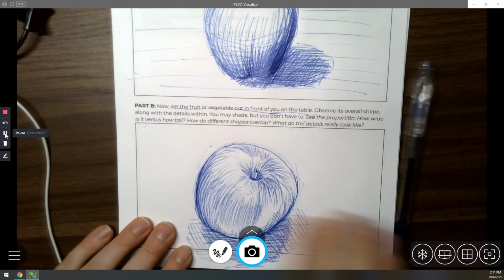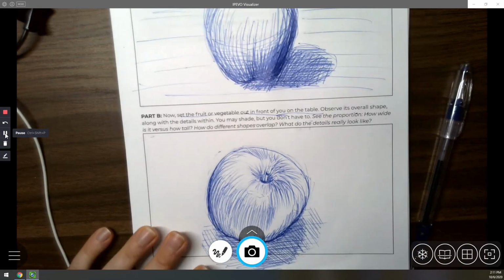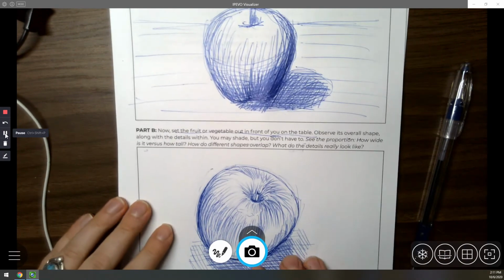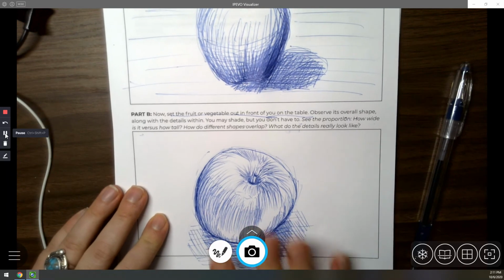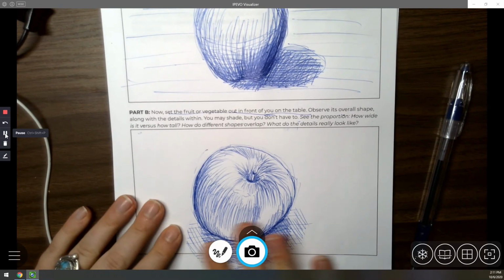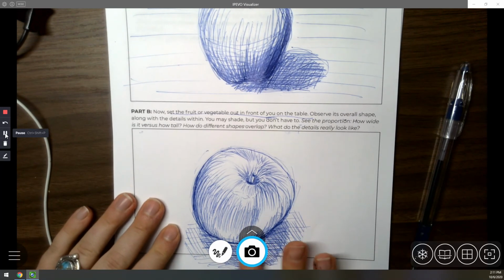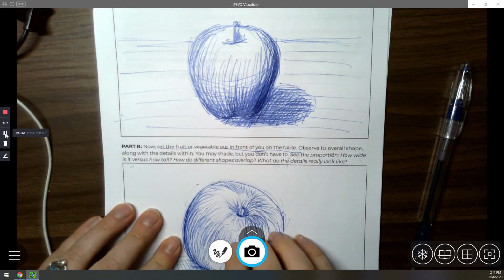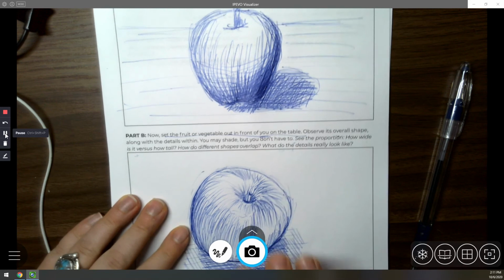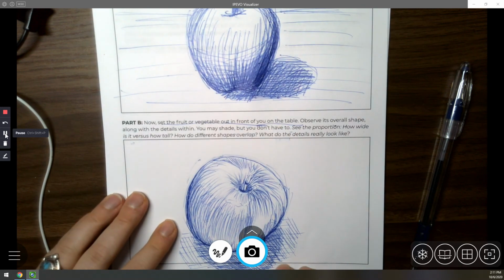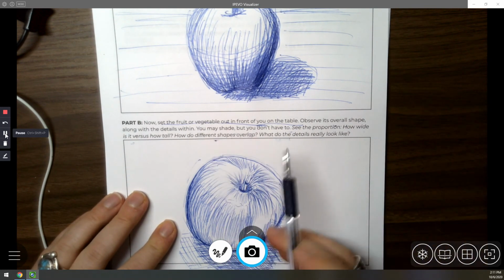And the idea that you can't erase just reinforces that whole idea of, I'm sketching right now, I'm seeing, and I'm recording what I'm seeing. This is not about having a 100% perfect masterpiece. This is about feeling okay, exploring what you're seeing and recording it down on paper. Okay, so you can see it says, how do the shapes overlap?